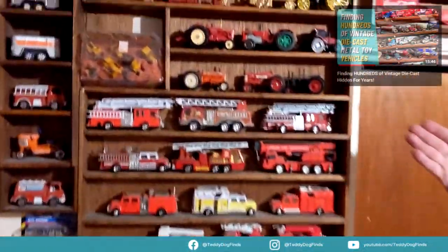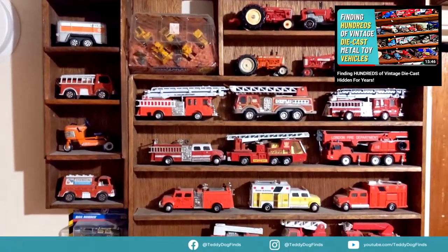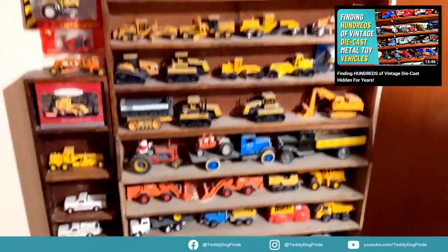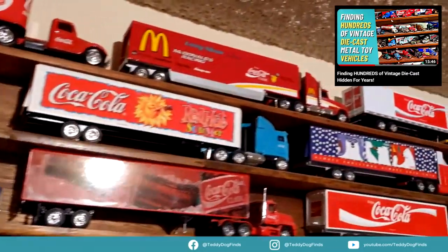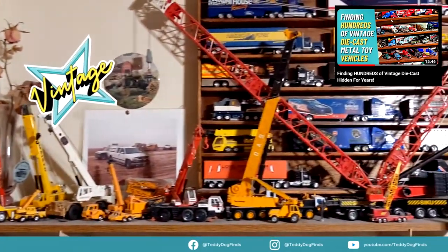Along with the Elvis collection, we bought the husband's huge die cast collection — off the hook. Cranes, tractors, John Deere, even little movable John Deere tractors. Here's one wall — it goes all the way to the ceiling. Dale made custom shelves to post everything all the way around the bedroom — that's like my dream for my Hot Wheels. Up at the top there's a McDonald's collection from years and years of collecting. Then we get into the cranes — some of these are German, folks, and you know what that means: big money.